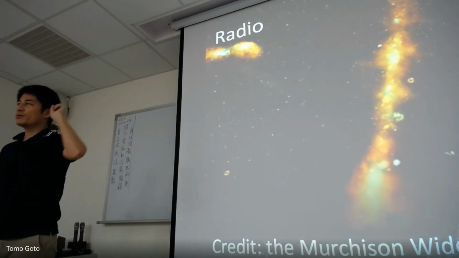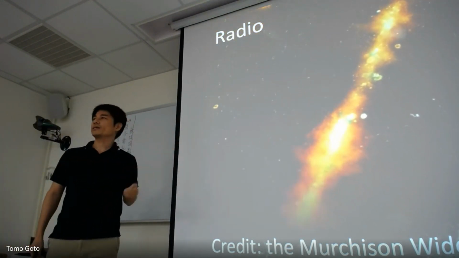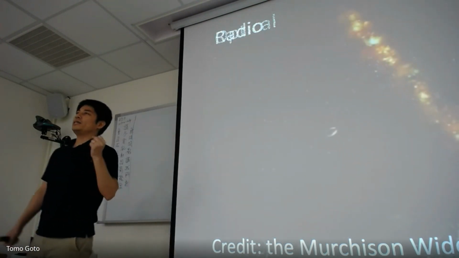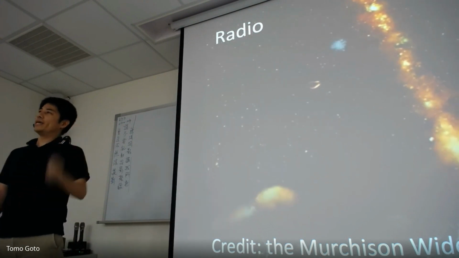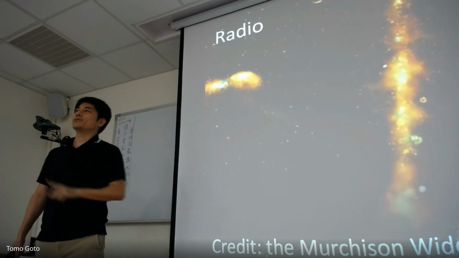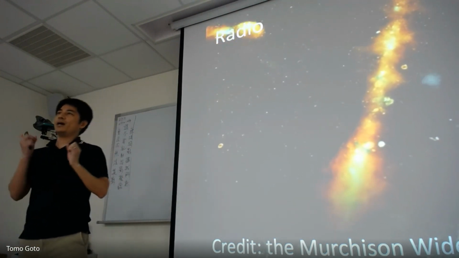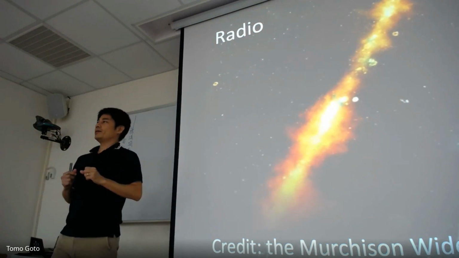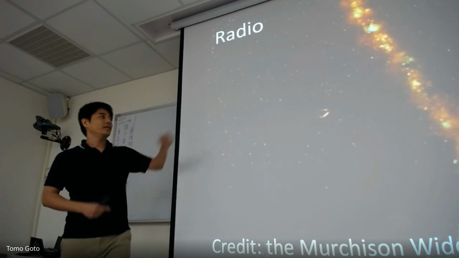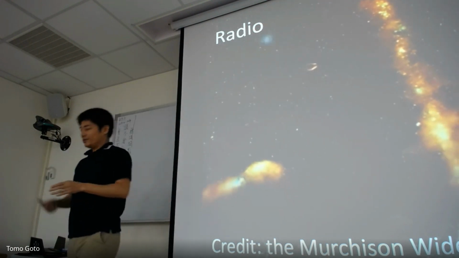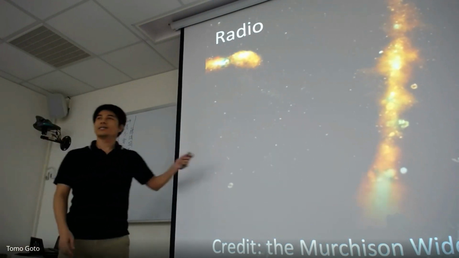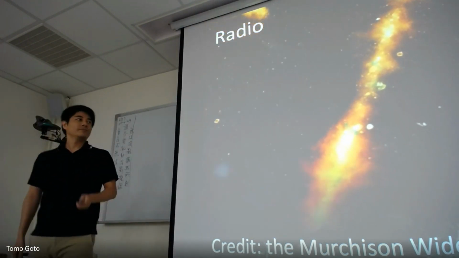But I would say the most different part is this flashing object. You can see many flashing fireworks. Recently people found these fireworks in radio, but they disappear in only 1 millisecond, 1/1000 of a second. They appear and disappear immediately, so it was very difficult to detect these radio fireworks before. This is really new in astronomy now. I am working on these radio fireworks in the universe, the so-called fast radio bursts. Let me keep going.